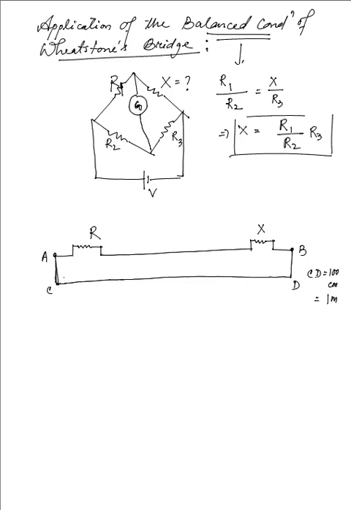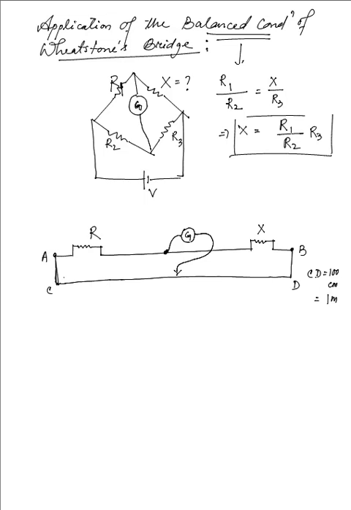Now, this center part over here consists of a bridging wire, which is connected to the galvanometer, and from that we have a pointer known as a jockey, which is put over that wire. What happens is that this wire, CD, is made of some material with some resistivity rho, and it has a certain length. As you can see, the length over here is 1 meter.